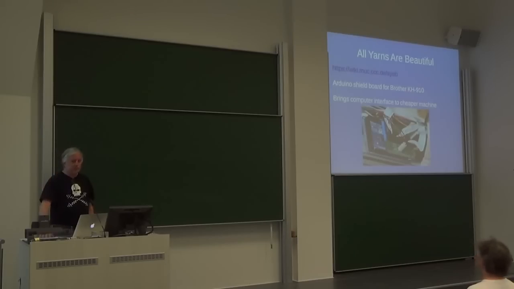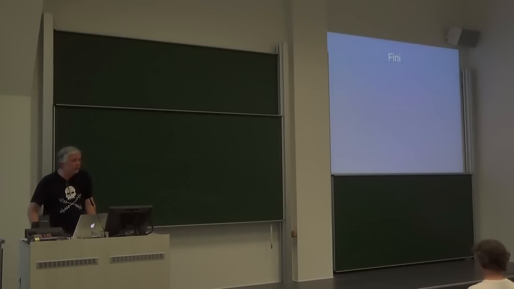I'm almost out of time, which is great. The 910 is an older machine, which reads a punch card, and it has a computer inside. There's no way to interface to what I wrote, but they're cheap, and the reason they're cheap is because there's a battery in the machine that spoils and ruins the electronics. So what this project is aimed at is to build a complete replacement board that's USB programmable that goes in these cheap, available, useless machines and brings them up to the same level, because they're all internally, mechanically, they're the same. So all of those things came out of something relatively small I did, and something relatively small someone before me did, and it's really interesting. So there we go.